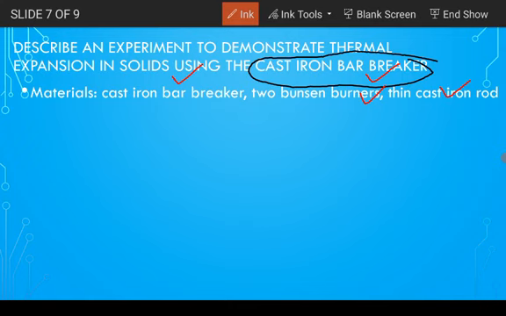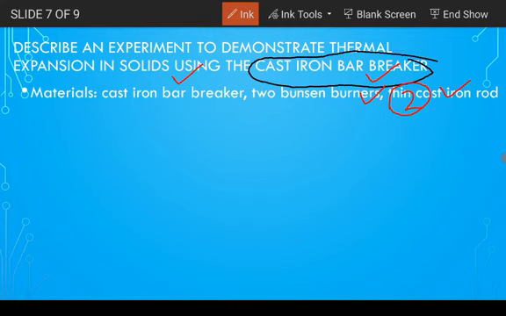Now, in descriptive questions like this, when you have mentioned all the correct materials needed for a particular experiment, usually you get 2 marks. But where a particular question requires, say, 4 or 5 materials, and you happen to mention 3 correct materials, you still get 2 marks. But when you mention any 2 materials correctly and you miss others, you get 1 mark. And you don't get a mark when you mention only 1 correct material. So that's just an exam tip which you need to be aware of.